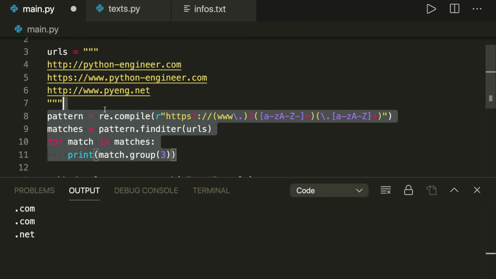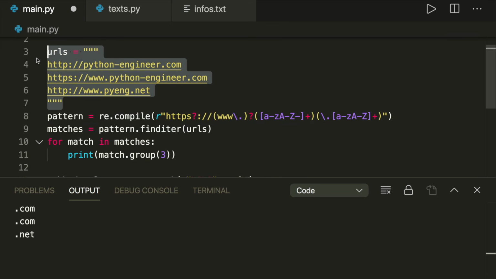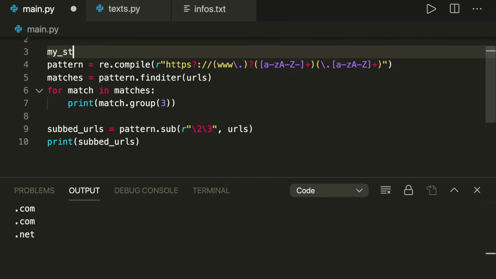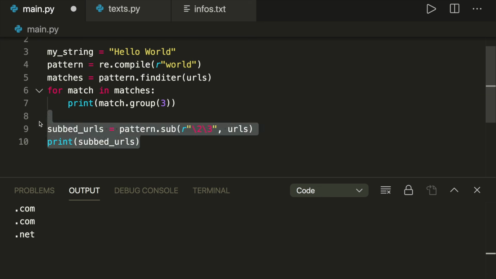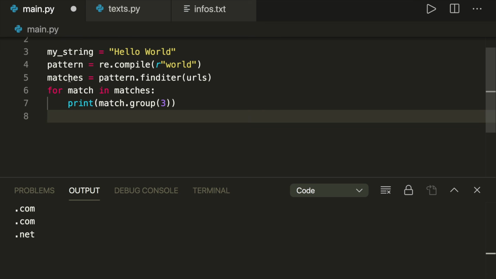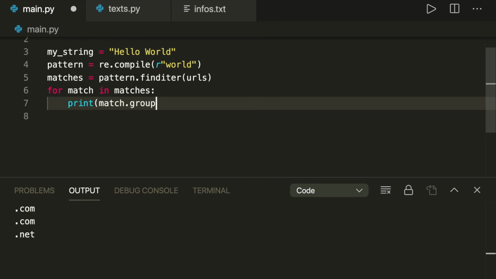So let's say we have the string, my string equals hello world. And then we want to look for the string world. And now if we compile this and then try to find the matches and print them.